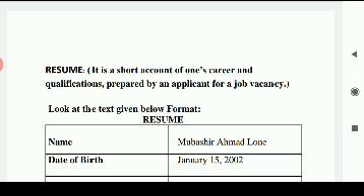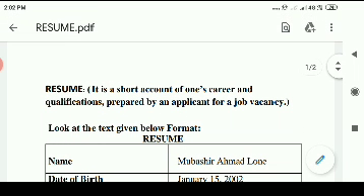Today, let us try to discuss resume. What is resume? You have in writing skill, you have one of the questions on this particular pattern. You have to discuss resume of one person, resume of a student, resume of any employer, resume of anybody, right? Okay. First, see what is resume. This is displayed on your screen.